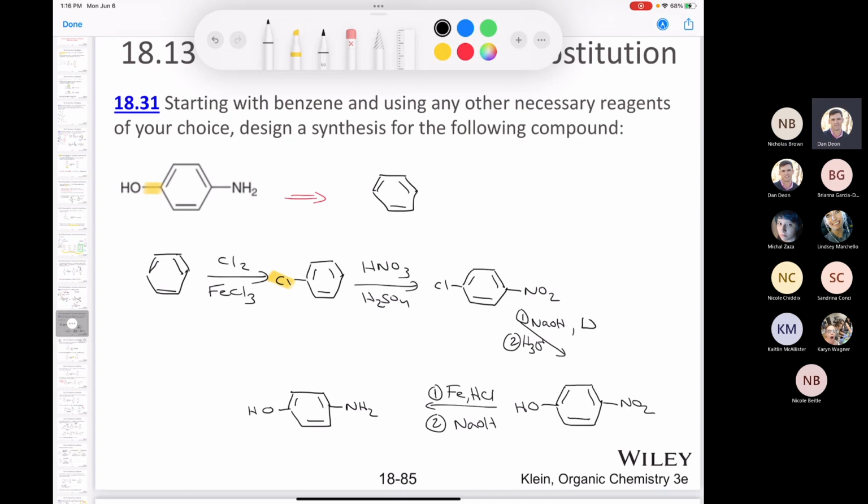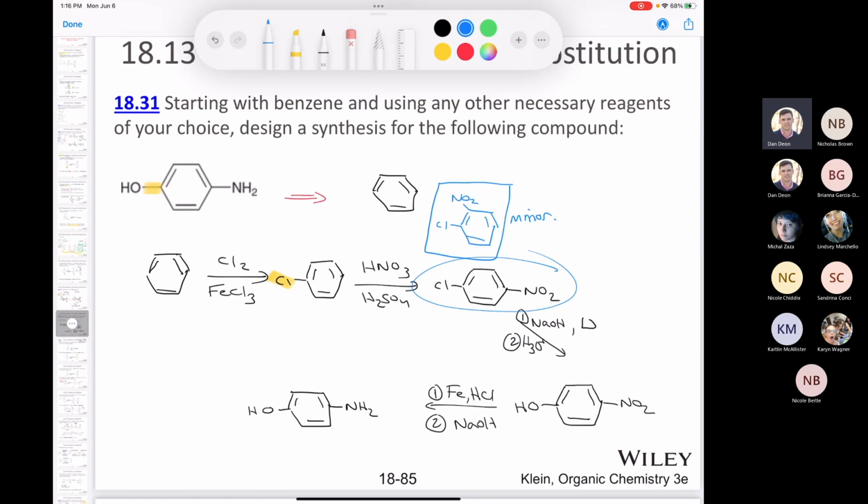Yeah, and it's not just that, because you would end up with some of this compound too, right? You would also end up with a little bit of this. However, this is going to be a minor product. It's not just like, I want this product, so that's the one I'm going to write down. This is going to be minor because of the steric hindrance of the chlorine. Does that make some sense, right? Chlorine is in the third period. The chlorine is big enough that it's going to shield, or kind of block these positions a little bit. And therefore, it's going to be much more difficult for the nitration to occur ortho to the chlorine.